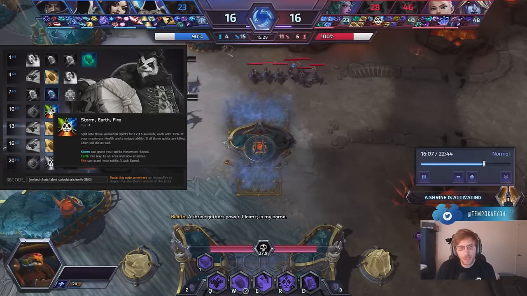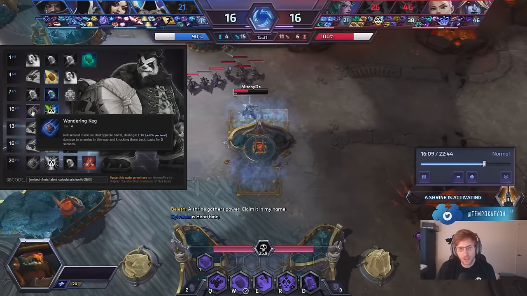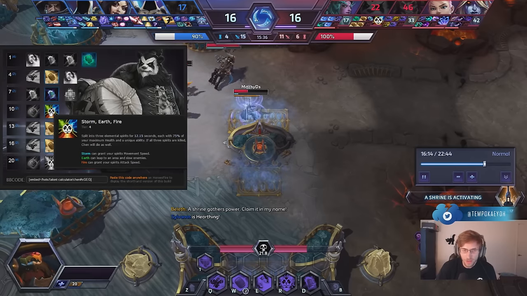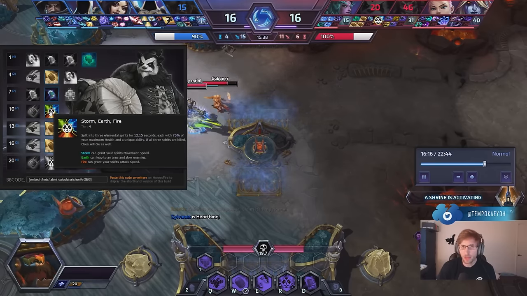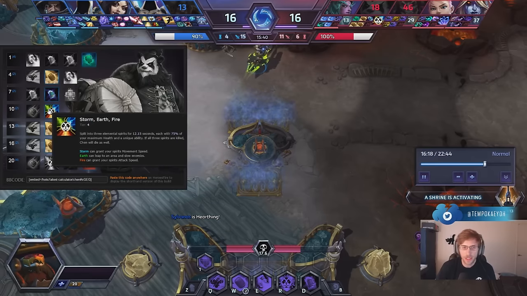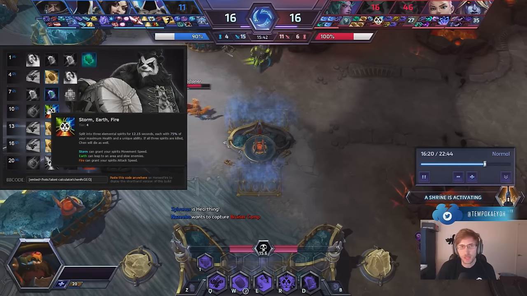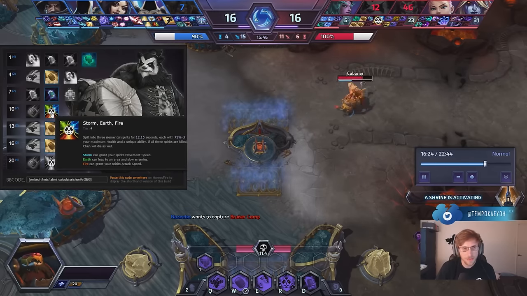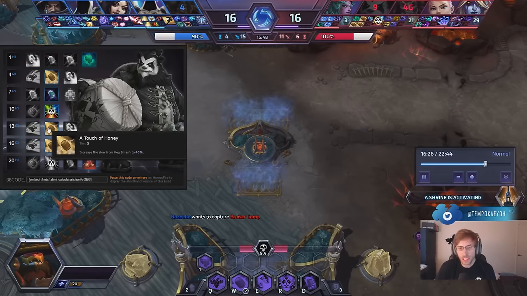At level 10, your ultimate. If you got an isolation comp and you're trying to get kills, Wandering Keg is still a great option. But Storm, Earth and Fire, I think, if you have some peel on your team already to protect your backliners, is just so good to be able to jump in there and put a bunch of pressure on their squishies in the backline. It's good stuff.